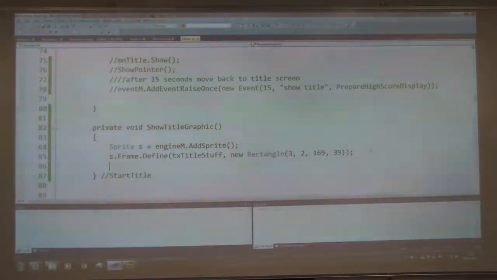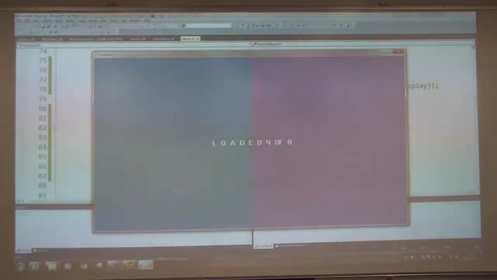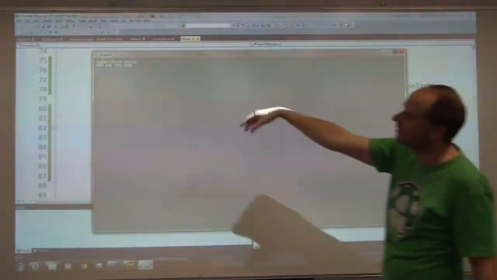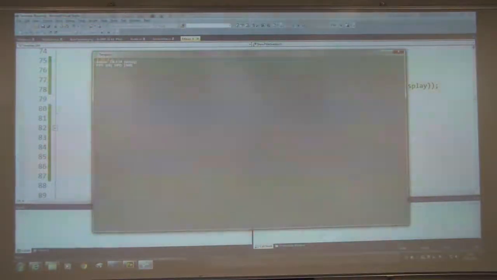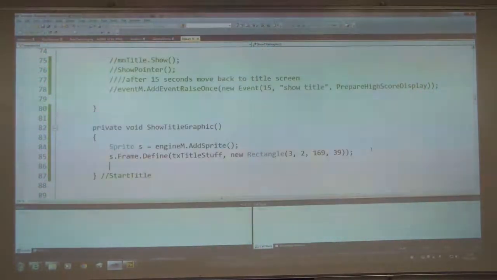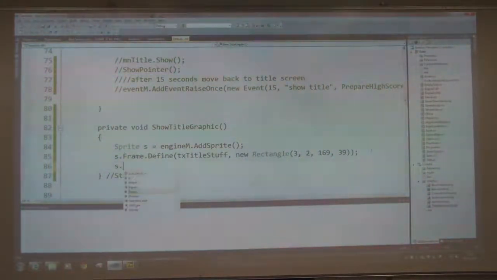It will display that graphic, but I haven't set the position, so it uses 0, 0 as the position. So you can see it here. We're only seeing a quarter of it because the alignment for the sprite by default is centered around the X and Y position, and the X and Y position was 0, 0. So that's no good to me. So I need to set that.